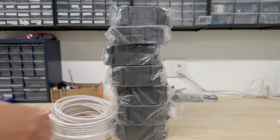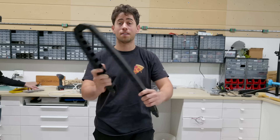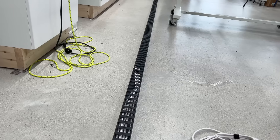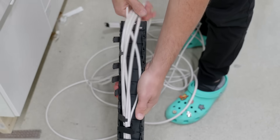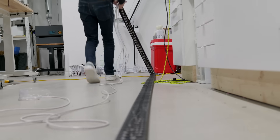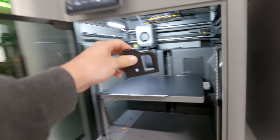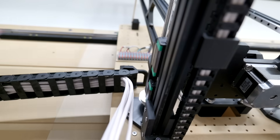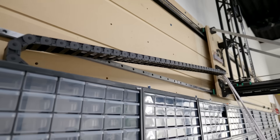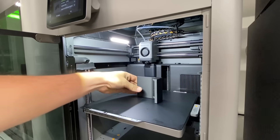At some point every robot project becomes a wiring project, and this one was no different. We got a massive drag chain and fed a bunch of multi-conductor wires through it to power the motors, power the gripper at the end of the z-axis, and for the limit switches on each axis. The drag chain contains all the wires as the sliding end moves back and forth. We hoisted it onto the top of the shelving bins and connected the end to the sliding plate with a 3D printed bracket — which was totally not an afterthought. Fine, it was an afterthought. Thanks to the P2S for being lightning fast.